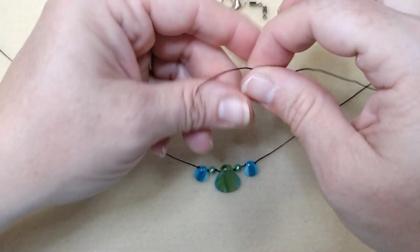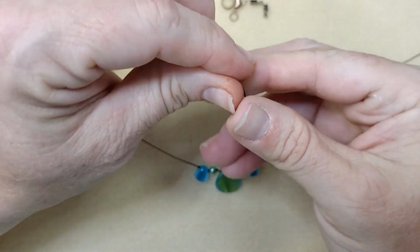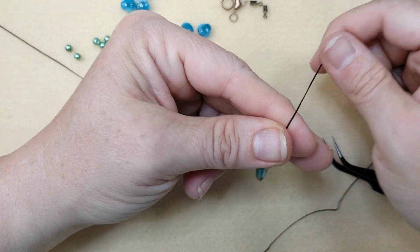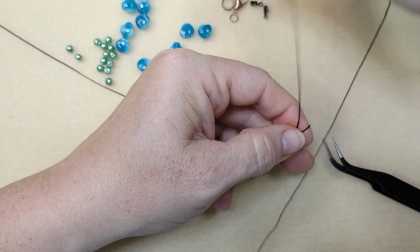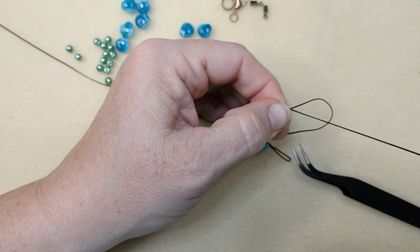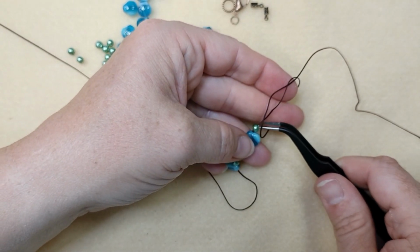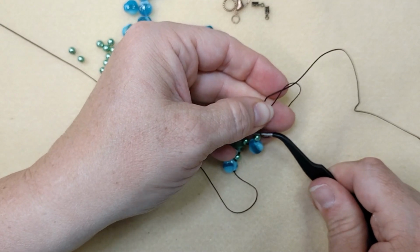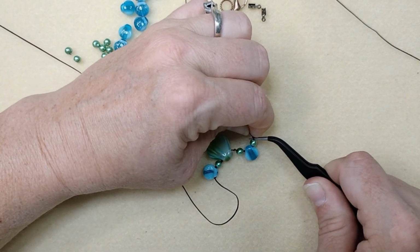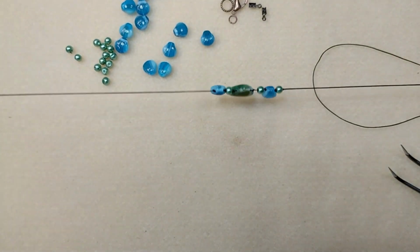And we're just going to continue doing that, alternating pearls and shells until I'm probably just going to use all the shells that I have that Sam put in the box. Because I just think they're so pretty, I want to use them all. So I'm coming through again. I keep that on my fingers and then I go through and grab right here. If you don't keep it on your fingers, it tends not to bring your knot down where you need it to go. But I grab, I'll take it and run it down. Okay, so there's our next one.